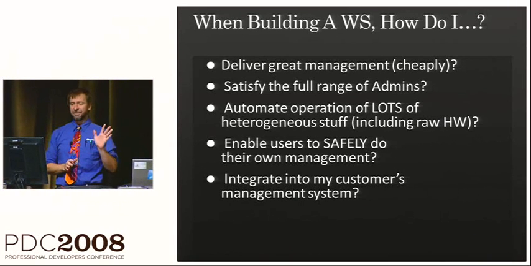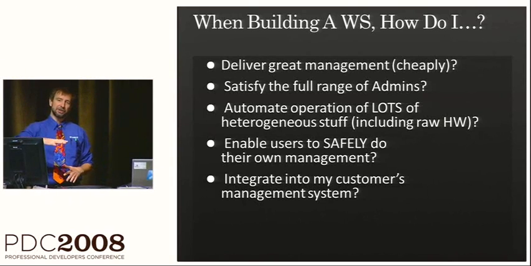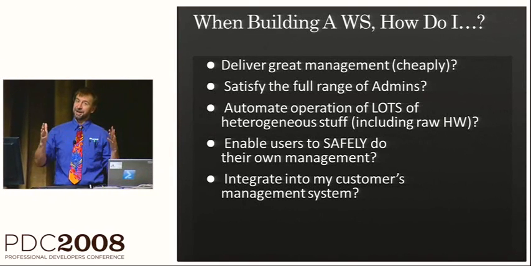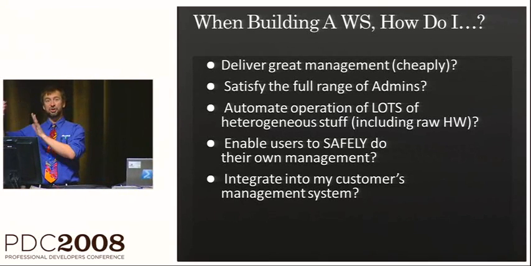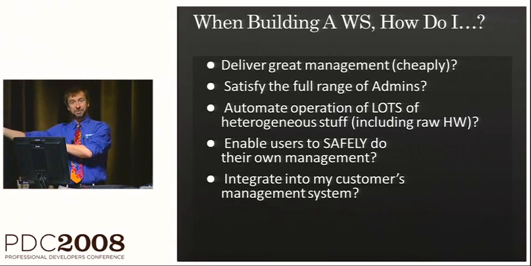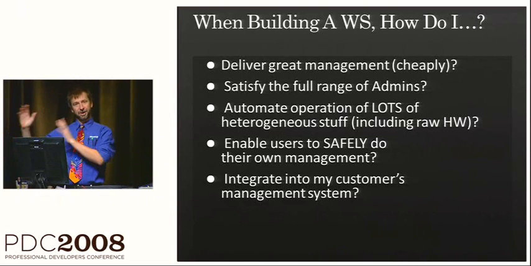Then, how do I safely enable end users to do their own management? One of the ways you drive automation costs down is by eliminating admins, which is to say that you let end users do a certain set of things by themselves. But good Lord, you don't want to give them admin privileges. I mean, that would be a disaster.